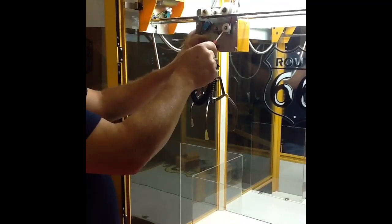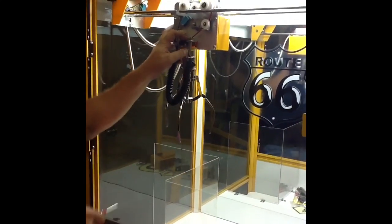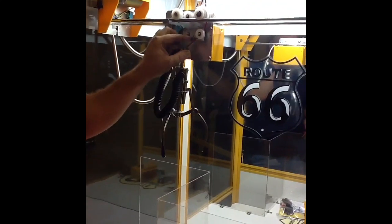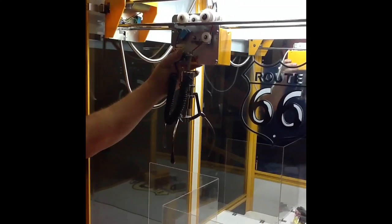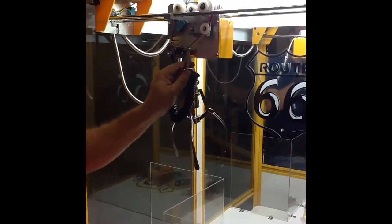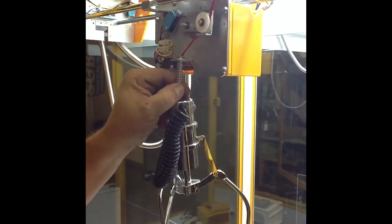This new one with the metal bracket across the bottom of this arm seems to be able to pull that up high enough. The old ones didn't have this bent little piece of the arm which didn't hold the string up there, so hopefully that's taking care of that problem on the newer machines. But on the older machines — and this one still could do it — if this doesn't pull it all the way up and that switch doesn't open, you're going to get an O1 error code.